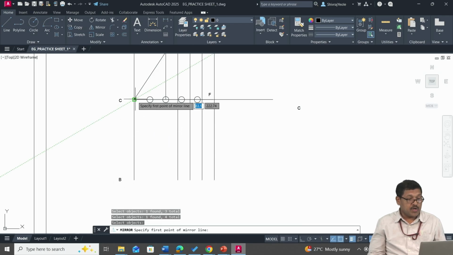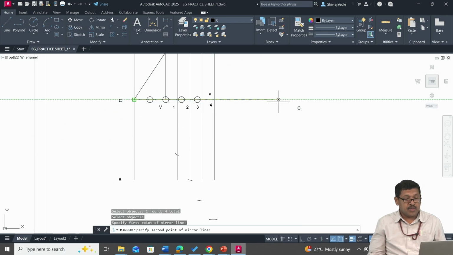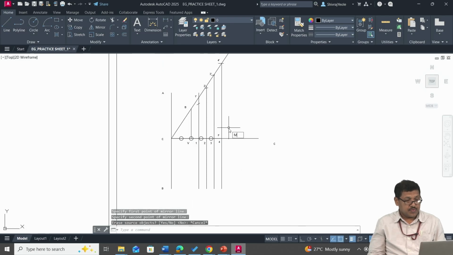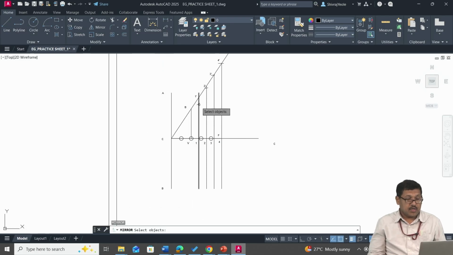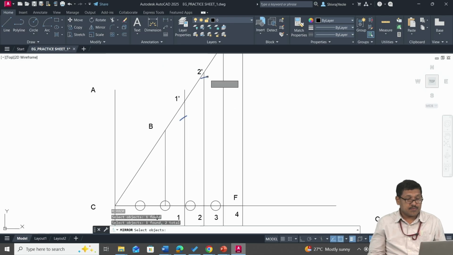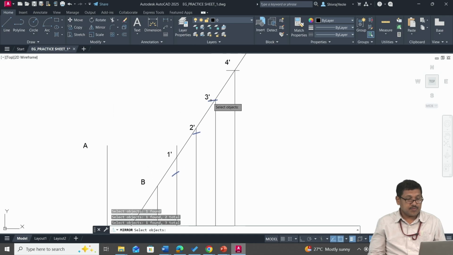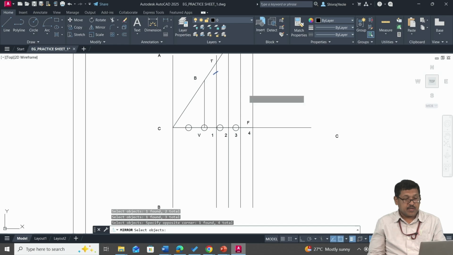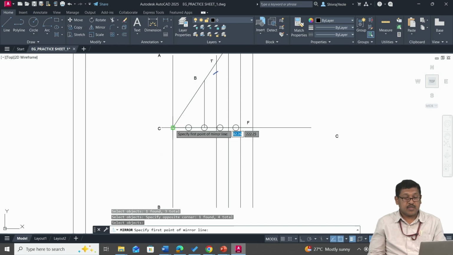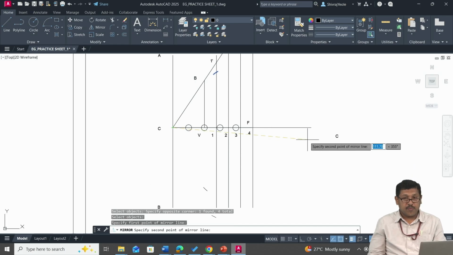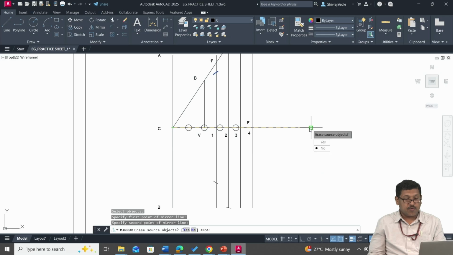So first point of mirror line is this C and the next one is the other C. I'll repeat, mirror, select the 4 arcs, press enter, then define the first point of mirror line and the second point of mirror line.